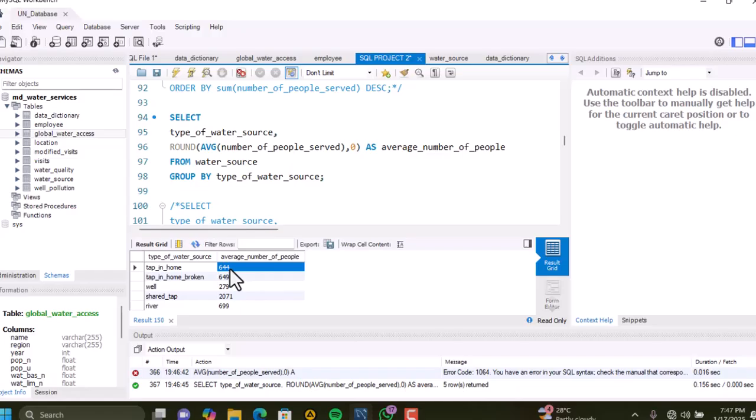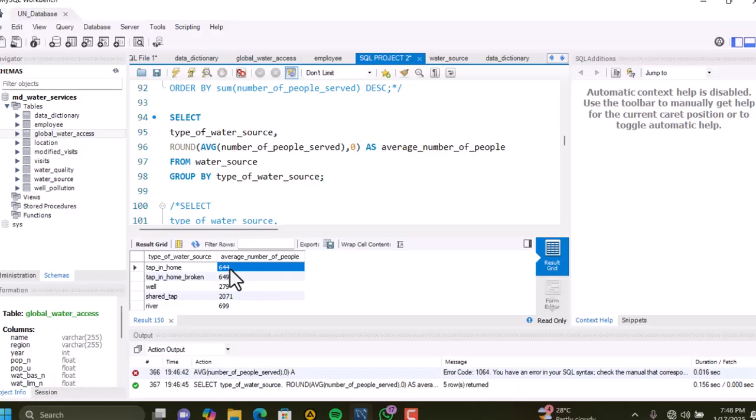So if at any point the type of water source is tap in home and they write the number of people served, then the number of people served for that particular tap in home is not that number. It means that when you divide by 6, that is the number of taps.